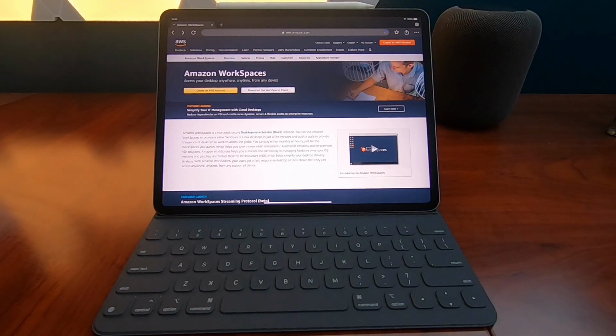And if I go into my Chrome browser here on my iPad, I have pulled up that website. So if you do a search in Google for AWS Workspaces, it should direct you to their page that talks about what Workspaces is. From this page, you get a little bit of information about how it works. You can download the client to connect to, which is what I have installed on my iPad. I'll go over real briefly some of the pricing info so you kind of get an idea of how this works.